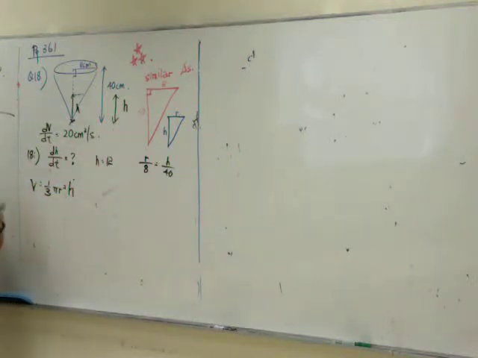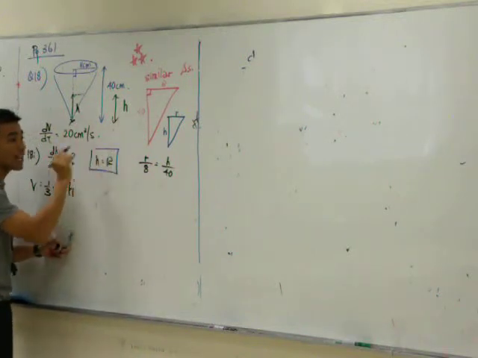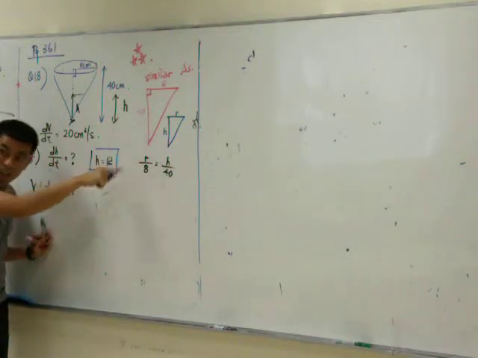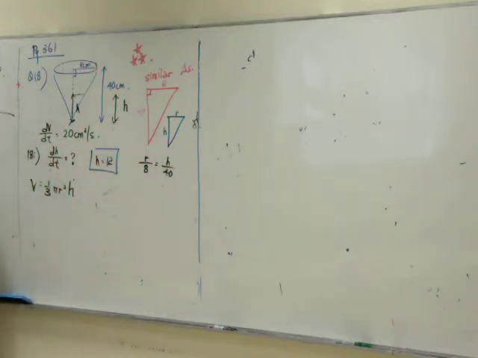So we make h the unknown that we want. Because the clue lies here. They say when h is equal to 12, so later straight away you can substitute h equal to 12 inside. But even if you make r the subject, it's okay. But you need to substitute inside here, find r, then substitute back. Two extra steps. So I don't want to do that. Who is a little bit lost, still need to repeat? Okay, I'm going to do everything over again.